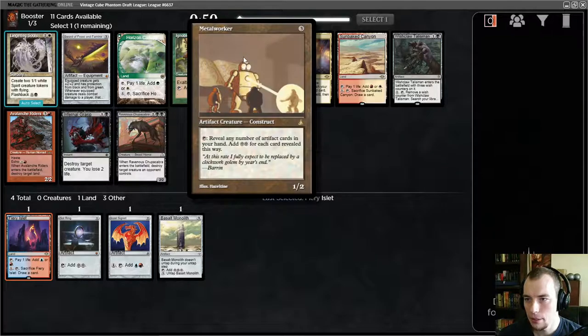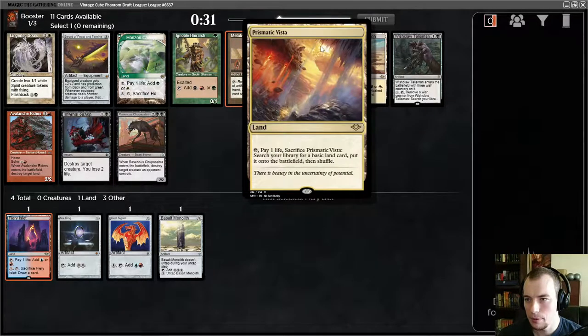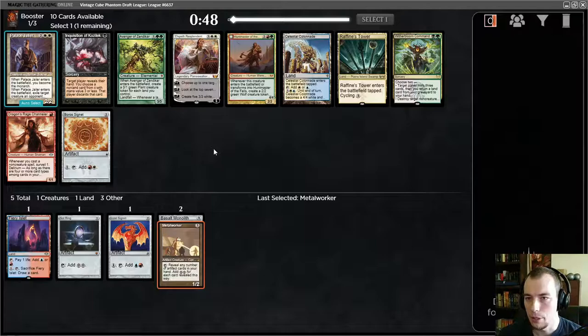Okay. I don't often go for Metalworker, but with this start, maybe this is the time. Maybe we're gonna do big things with Metalworker. Yeah, I think that's actually quite reasonable. And again, the rest of this pack, like Vista is probably the next best card because fixing is good. But let's go all in. Mono Brown Town here.